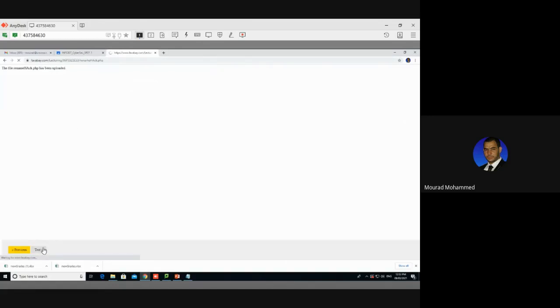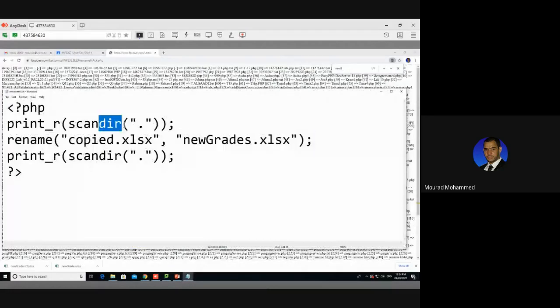Let me search for the copied. Here it is, available at the beginning. It was down earlier. Now it changed position. Let me search for the new grades. Here it is, available down. They swapped positions. Great, it has been happening. So originally it is copied, then renamed to new grades.